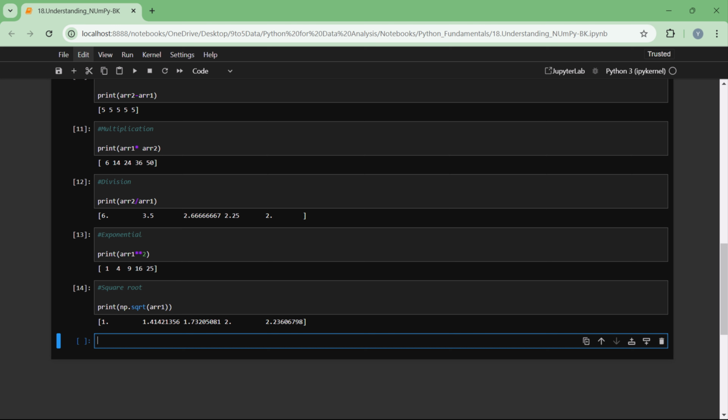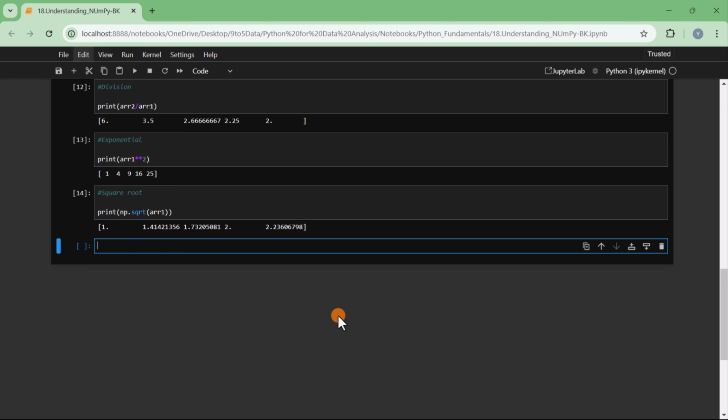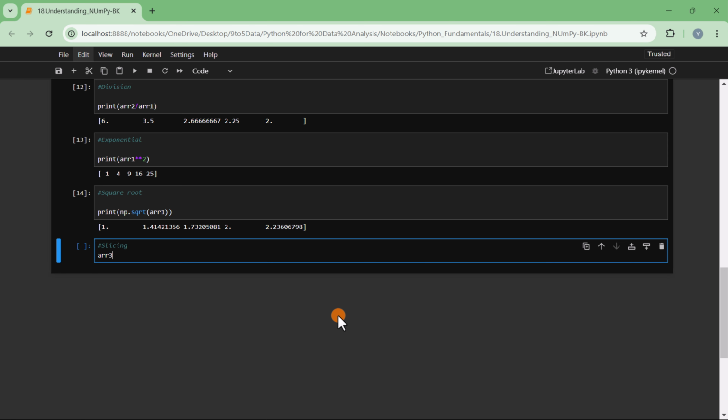So we can also do slicing of an array. Let's provide a 3 by 3 matrix. By using the array, we can do that. Let's say we want to do slicing. The array we want to use, let's name it array 3, and say np.array, and then we open our square bracket, and the first element square bracket.